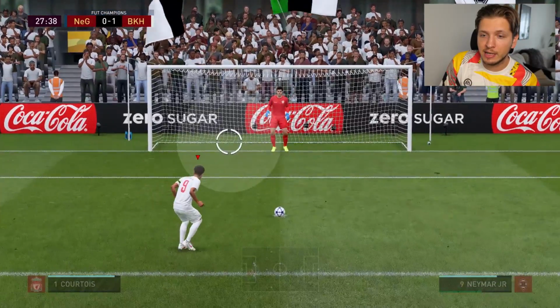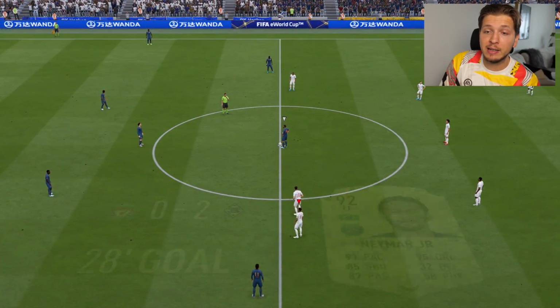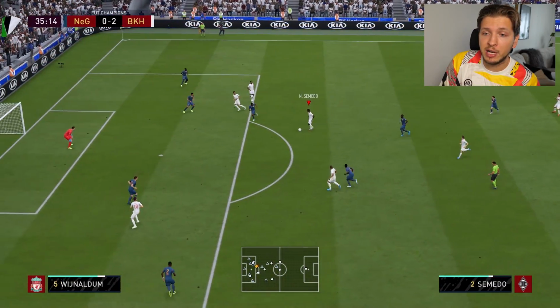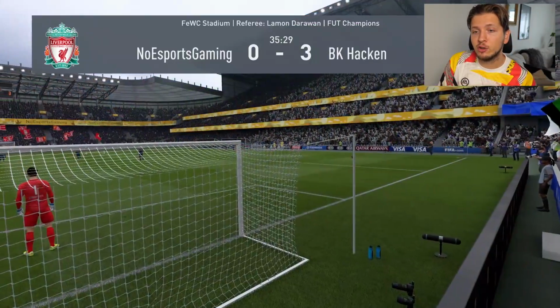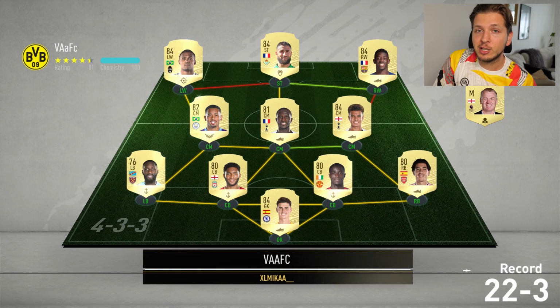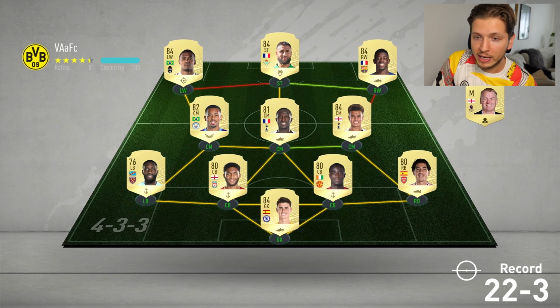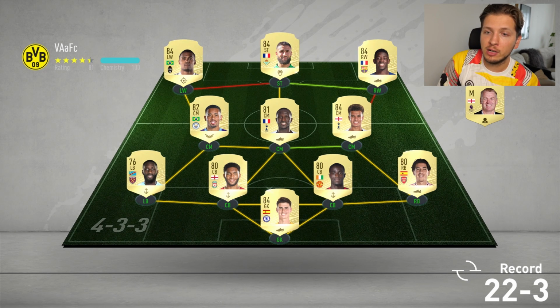He takes his time in the run-up, and we're gonna aim there for the right side. It's a great pen. He will throw himself the right way, but he will still go in because of the power and the precision of the kick. And 3-0 was going to be a rage quit. 22-3, so only 5 wins left to reach Elite 1 in a sensational way, and the next opponent was gonna be tough here with the Fekir, Douglas Costa and Dembélé up front.